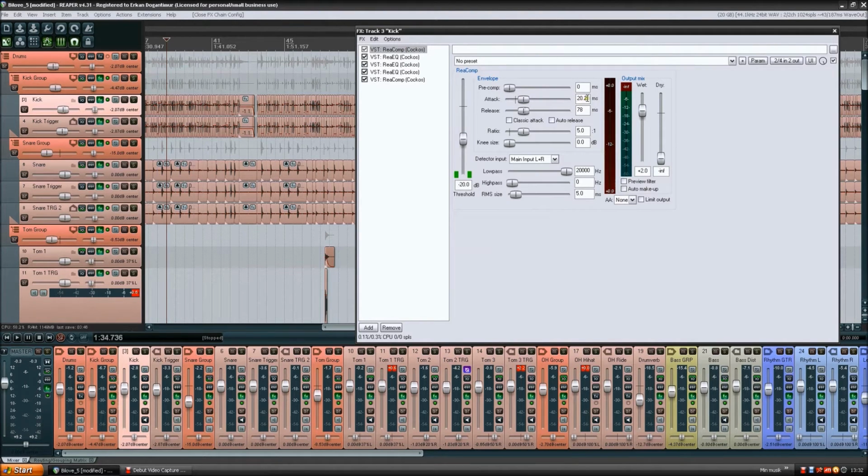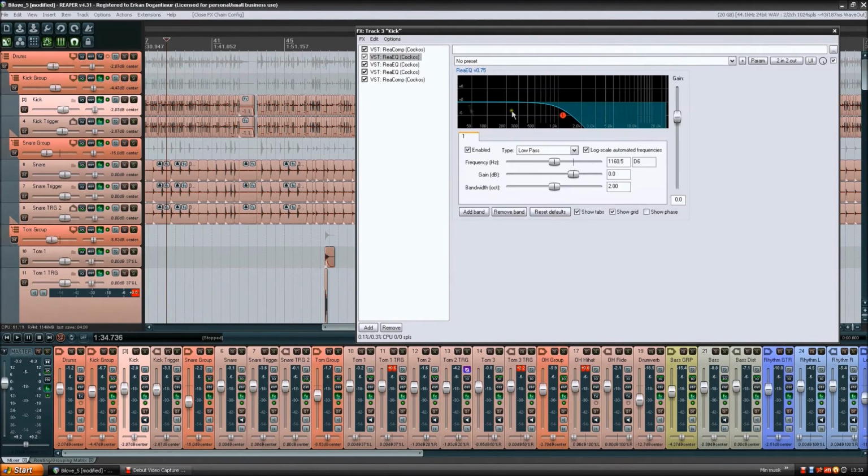But on the other hand, it could affect the compressors coming after this in a negative way. If it's too powerful, it's going to make it pump. So you really have to just listen and experiment and learn and compare with your previous results.